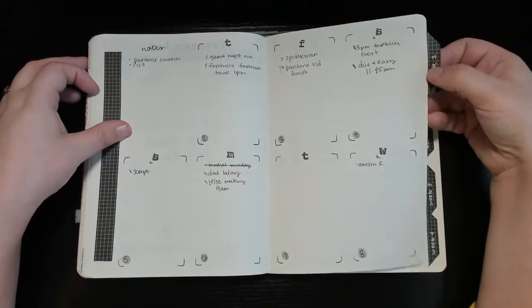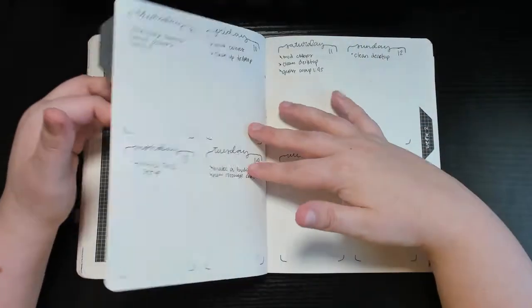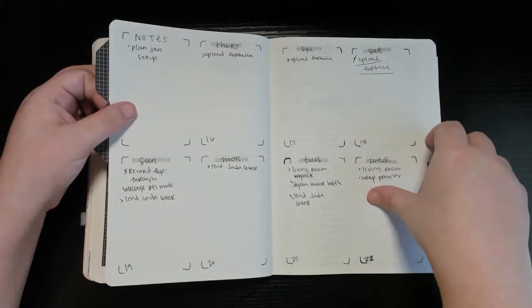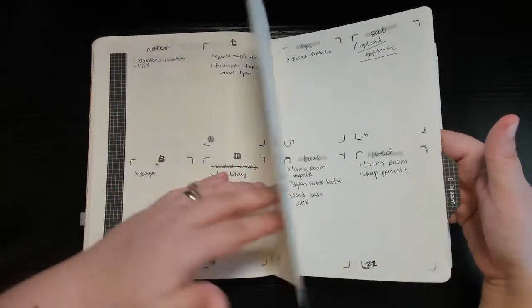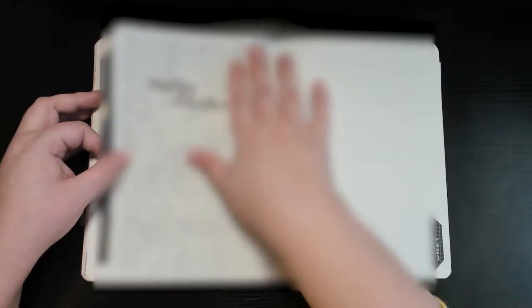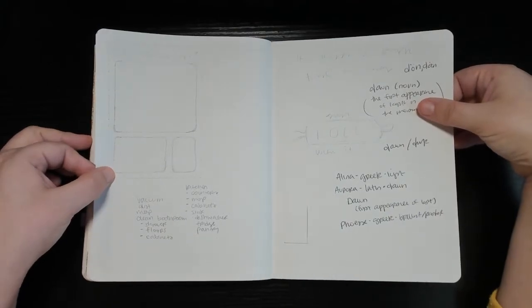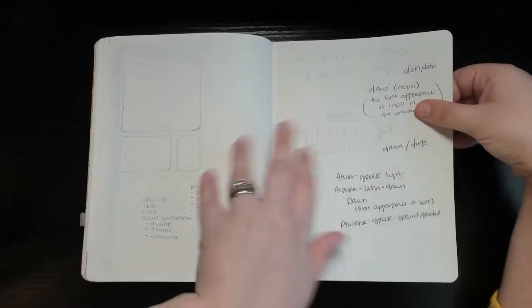And then this is the first time I ever tried to do tabs. I really think it's a cute way to do your weeklies, but this paper is just too thin, so I won't keep up with it. I have a bit of journaling on Christmas here, but I'm going to blur this out because it is just like a brain dump of everything with Christmas this year, and memories and my thoughts and everything. And then here we move on to notes for my next journal.